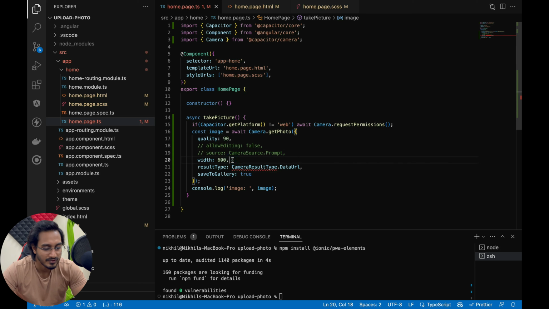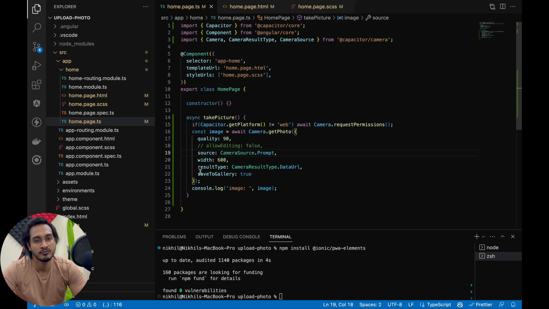And the width, you can skip this one also if you don't want, but I just want to specify the width of my image. That is why I'm giving that up. All right. And I'll update the import, and in fact, let me keep this also. If you don't want, definitely you can remove it. It's the same stuff only. Okay, I've imported everything. Now everything is good to go.